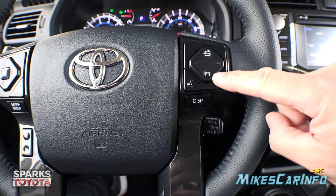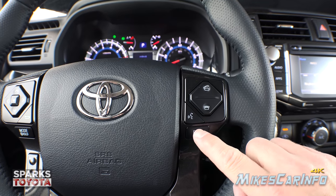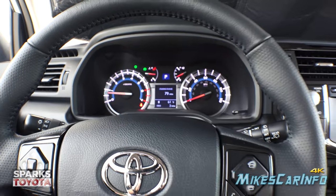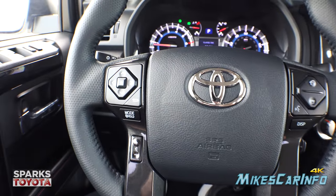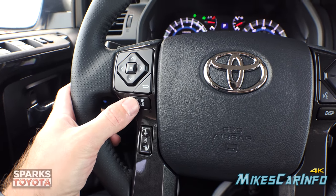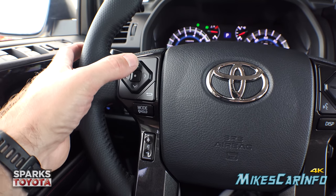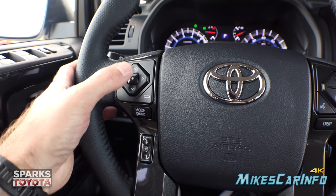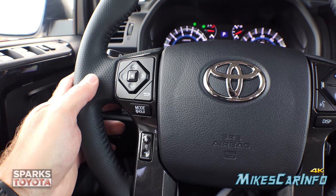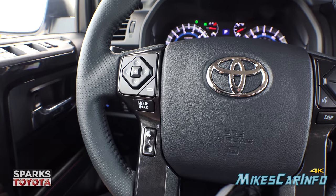Here on the right side is your Bluetooth phone control, so you can answer, hang up. You also have voice recognition, and you can change the display. So this will cycle through different information on the screen. Here on the left side, you have your volume for your radio, your mode, which is your different audio source on your radio, and then these buttons you can change through your presets going up and down, and then you can change through your audio tracks by going left and right and make selections here on the screen. And then you have a back button for certain screens you can go back out of.